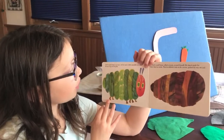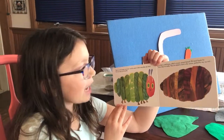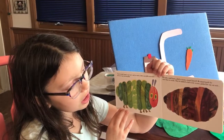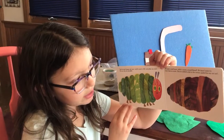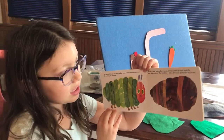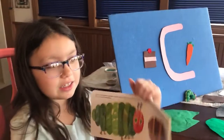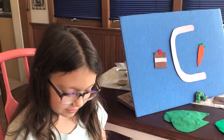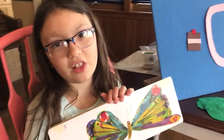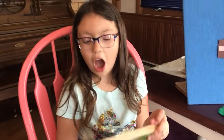Now he wasn't hungry anymore, and he wasn't a little caterpillar anymore. He was a big, fat caterpillar. He built a small house called a cocoon around himself. He stayed inside for more than 2 weeks. Then he nibbled a hole in the cocoon, pushed his way out, and he was a beautiful butterfly. And that is the end of The Very Hungry Caterpillar.